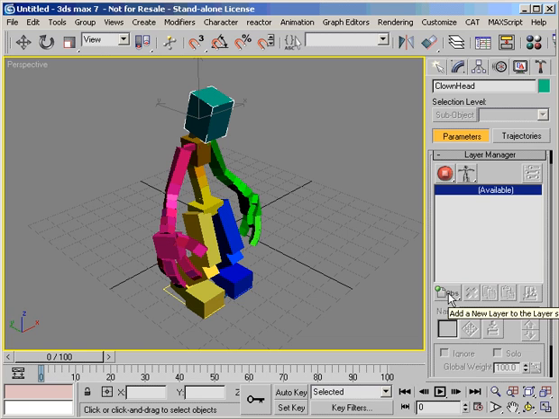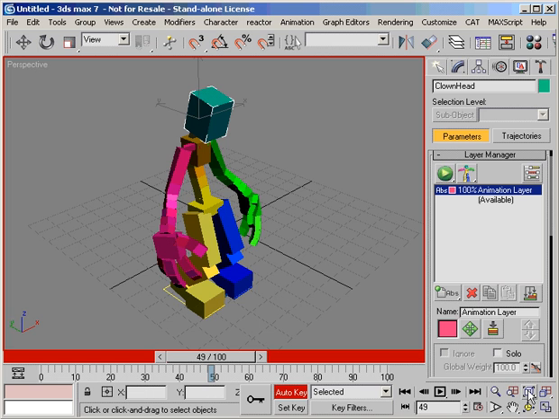So the first thing we'll do is add a new layer. We do this by clicking on the Add Layer button and looking at the 4 different options we have available. The first one is Absolute Layers, and these are the core to all animation in Max using CAT. The second 2 are Adjustment Layers. The first one is a Local Space Adjustment Layer, the second is a World Space Adjustment Layer, and the 4th layer option is our procedural CAT Motion walk cycle system that we'll come back to later. So we'll start by adding a new Absolute Layer. We can now take our character out of Setup Pose and begin animating.